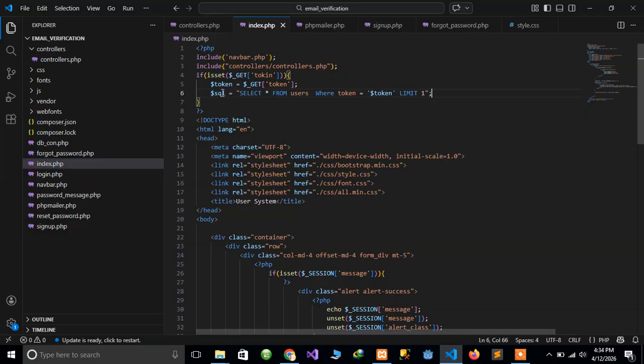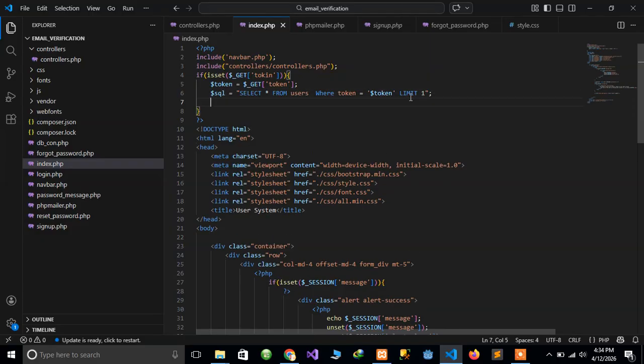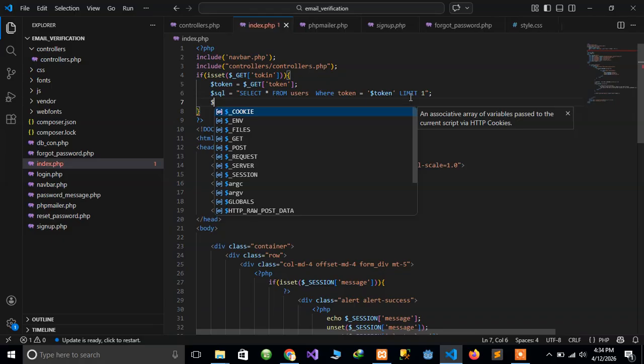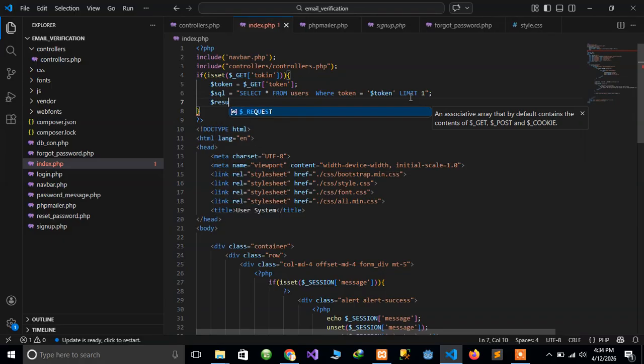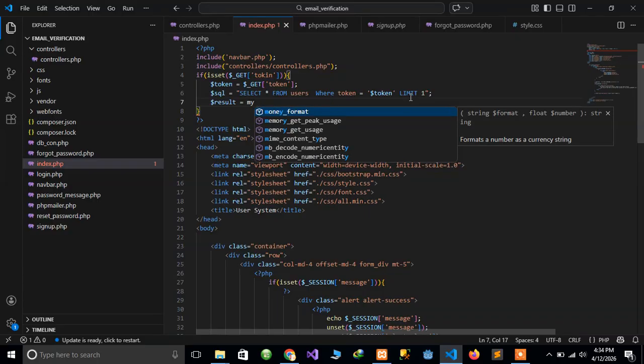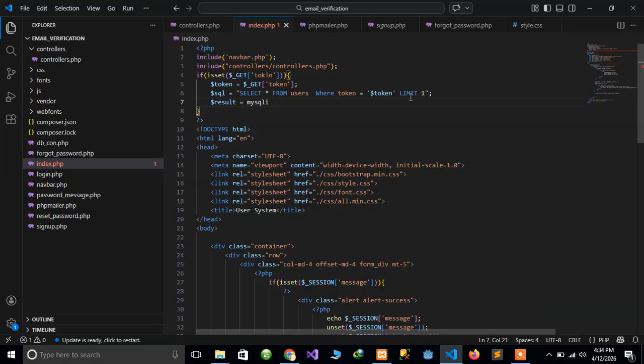So we are going to query the database by selecting it. Okay, selecting all the fields in the table. So after that, we put our resource variable. We are not going to use the prepared statement. We have used it in the previous videos. So resource is going to be mysqli_query, and this is going to take 2 parameters.